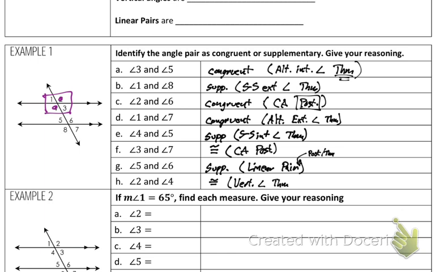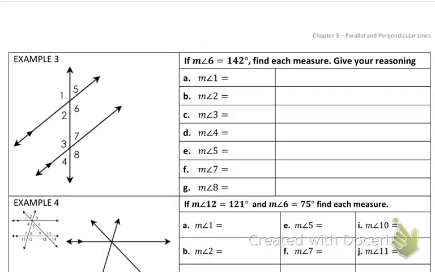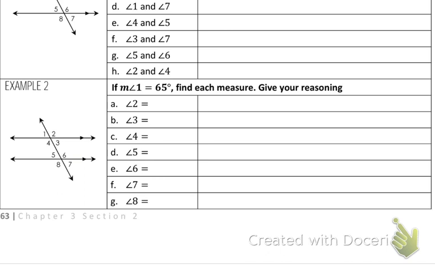All right, it might look completely different, but example 2 is pretty much the exact same idea. If you look at example number 2, they give you an angle measure, 1 being 65 degrees. Now, here's my advice for you. You don't have to do it in this order. In fact, I wouldn't do it in this order. What I would honestly do is I'd find all of the angles that are also 65 degrees, because we know we have a bunch of angles that are congruent, right?